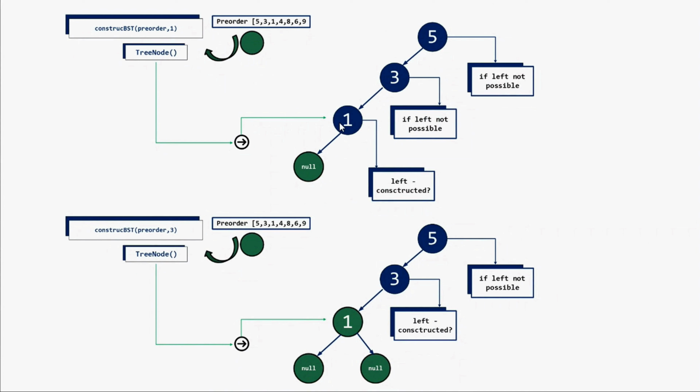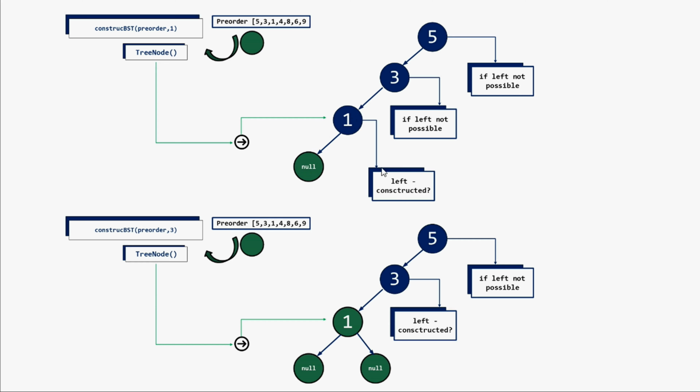So we call construct BST with next element 4 from the preorder array and boundary is 1. Since 4 is not less than 1, it does not qualify to be in the left subtree of node 1, so we set left as null for node 1.